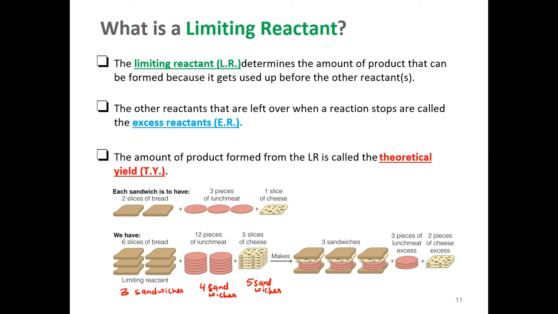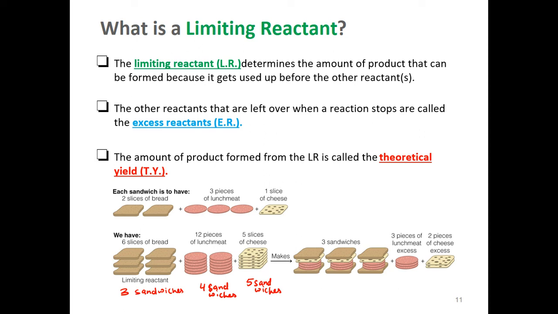But look at the actual number of sandwiches that I'm able to make. I can make only 3 sandwiches because the slices of bread are limiting the total number of sandwiches I can make. Okay, so the number of sandwiches that can be made is only 3 because we only have enough bread to make 3 sandwiches. Okay, so the bread is our limiting grocery item. Okay, the excess grocery items are lunch meat and cheese.